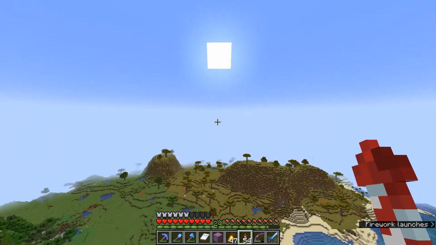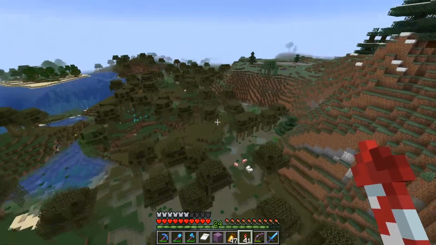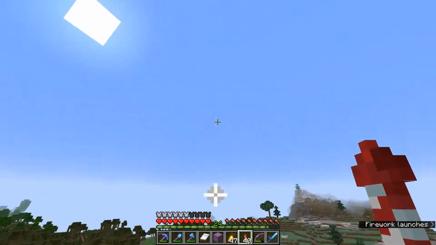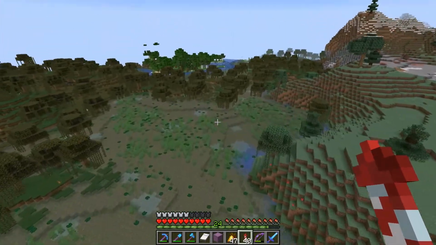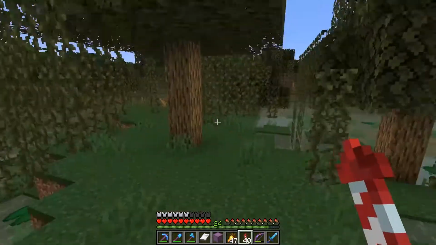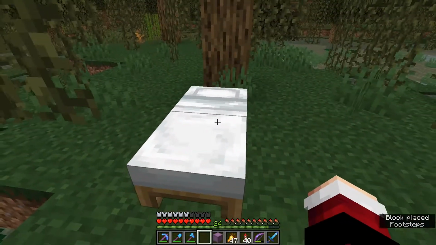And once you find yourselves at a swamp, this isn't a great looking swamp. I take it back. What you're looking for is a swamp with a lot of water, shallow water like this with the clay patches. So once you find yourselves a swamp, go ahead and find a dry spot, then set up a bit of a base camp for yourselves.